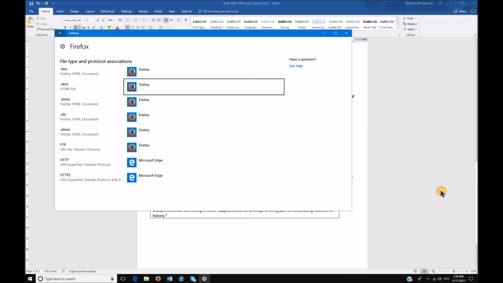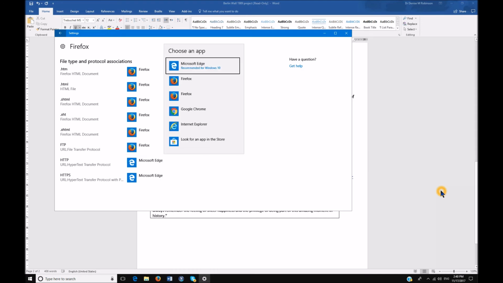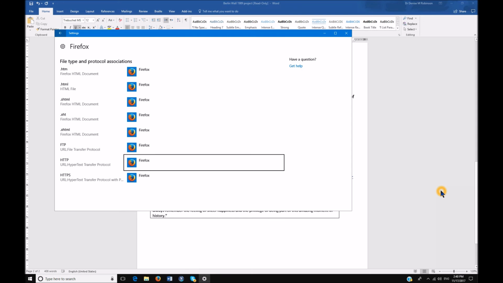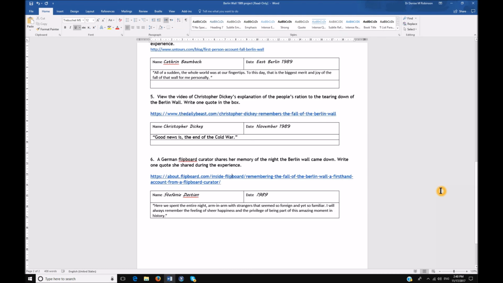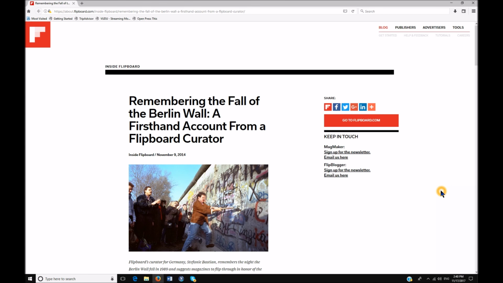So all my protocols, whether they're .htms or XHTs or FTPs, they're all going to open in Firefox, and I've got a couple more to do. So I'm just going to tab down here and hit enter, and then of course it automatically changed my HTTPS URL also. That's right below that. You can also get here through your control panel, and then you can do a search on defaults. So now I'm going to go ahead and Alt F4 out of there, and now let's go ahead and open our link. So applications key, O to open. Because I have my talking software off, and here we are.